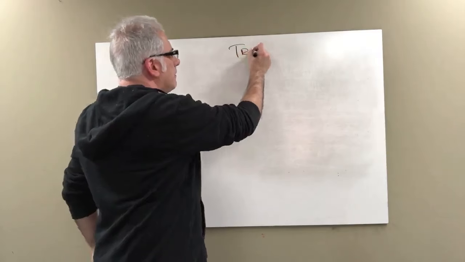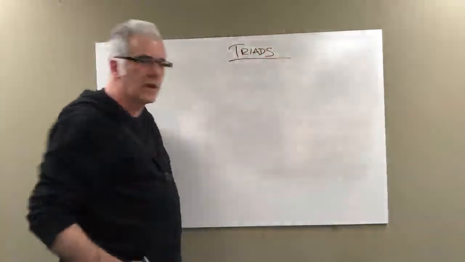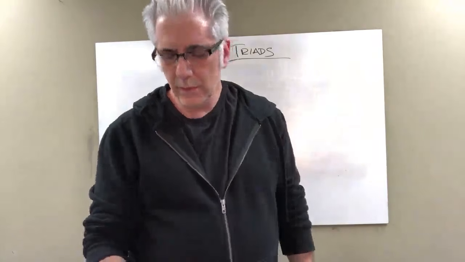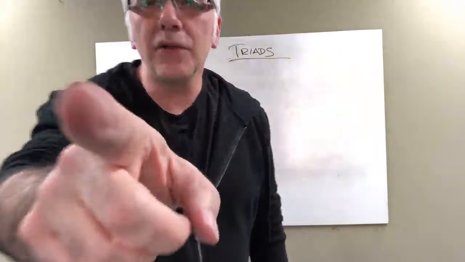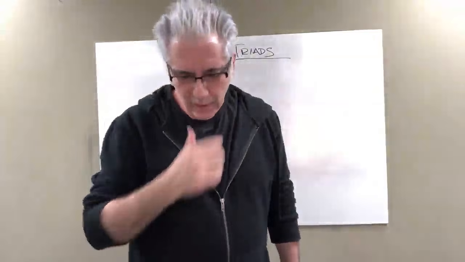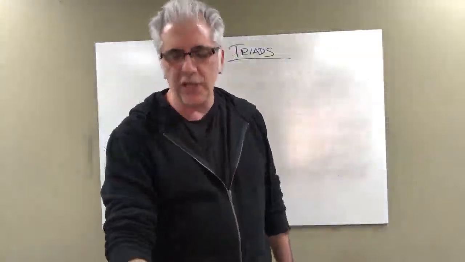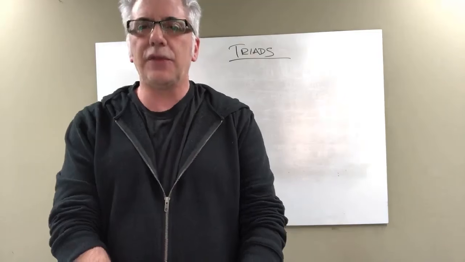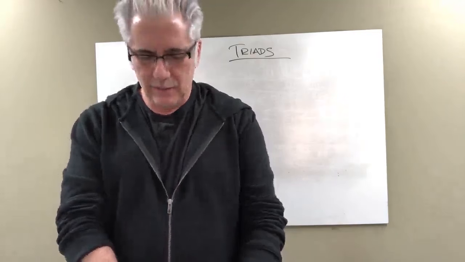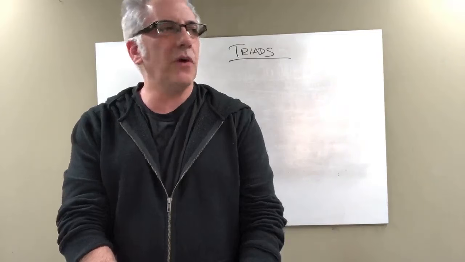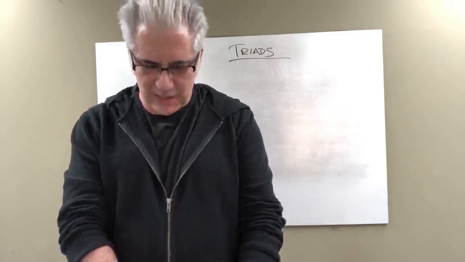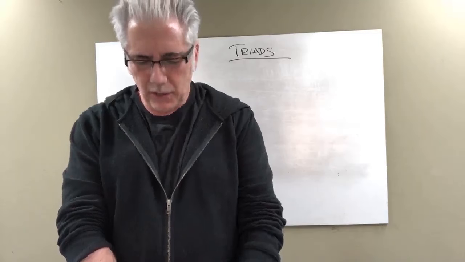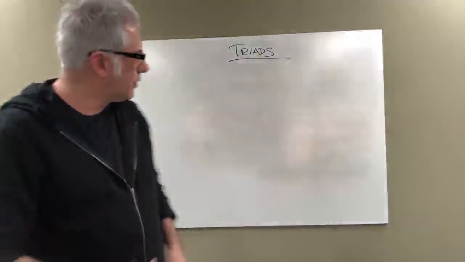Triads. If you take a scale, a C major scale, so I have a piano right here. That's a C major scale. Thank you very much. I see that, Mike. Appreciate that. So, C, D, E, F, G, A, B, C. If I take the first note, third note, and fifth note of the scale, 1, 3, 5. When you hear people say 1, 3, 5, that's pretty much what they mean. They mean that you're basically skipping a note. 1 chord, that's a C major chord.